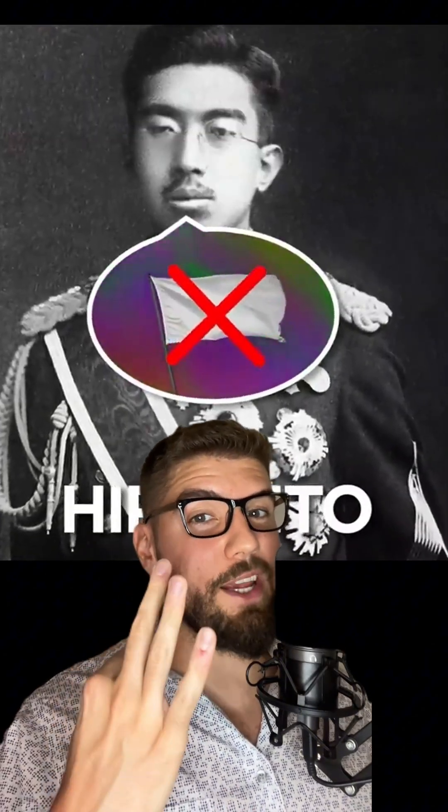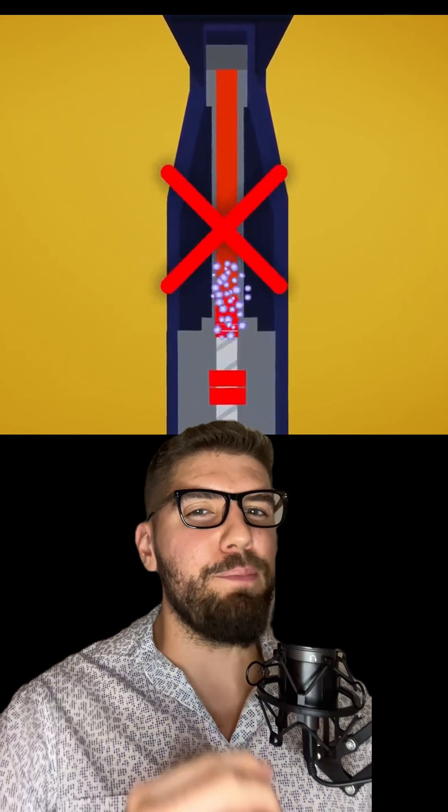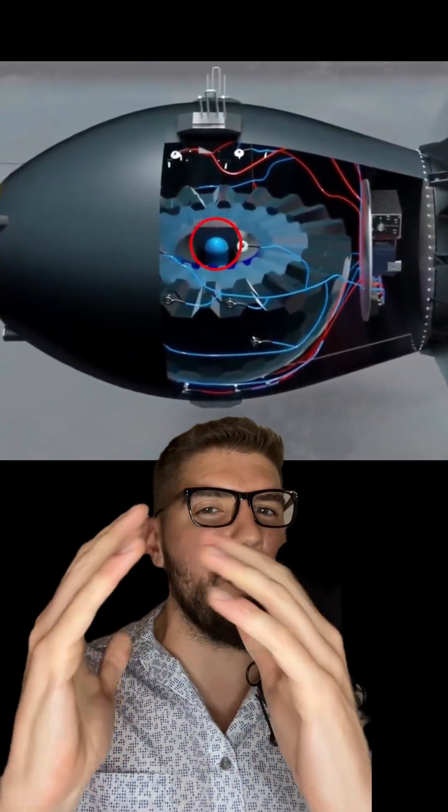Japan didn't surrender, so three days later the US dropped Fat Man — 21 kilotons — on Nagasaki. This one was built differently. Instead of uranium, they used plutonium-239, which has a faster fission rate and wouldn't have worked in the gun-barrel design of Little Boy. Fat Man had a plutonium sphere in the center with a layer of uranium around it, surrounded by conventional explosives that compressed it on detonation to activate the fission reaction — an even bigger boom. It caused radioactive rainfall and finally forced Emperor Hirohito into surrender.